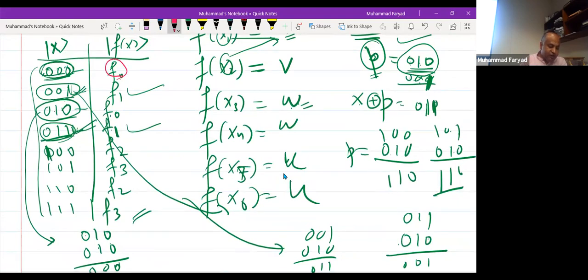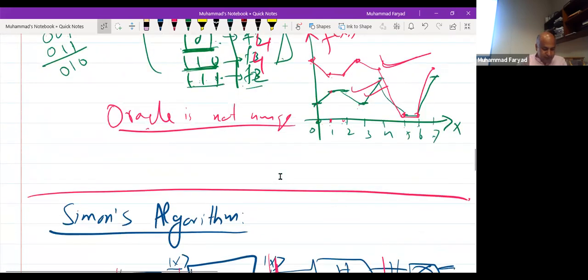So if we get f0, our other register could be in either this 00 state, or 010 state, or more precisely, it could be in a superposition state of 00 and 010. Because when we measure f0, and since our output state is already a superposition of all of these states, after this, instead of the sum, we will have only these two states in the x register. So let me explain it a little bit in detail over here.